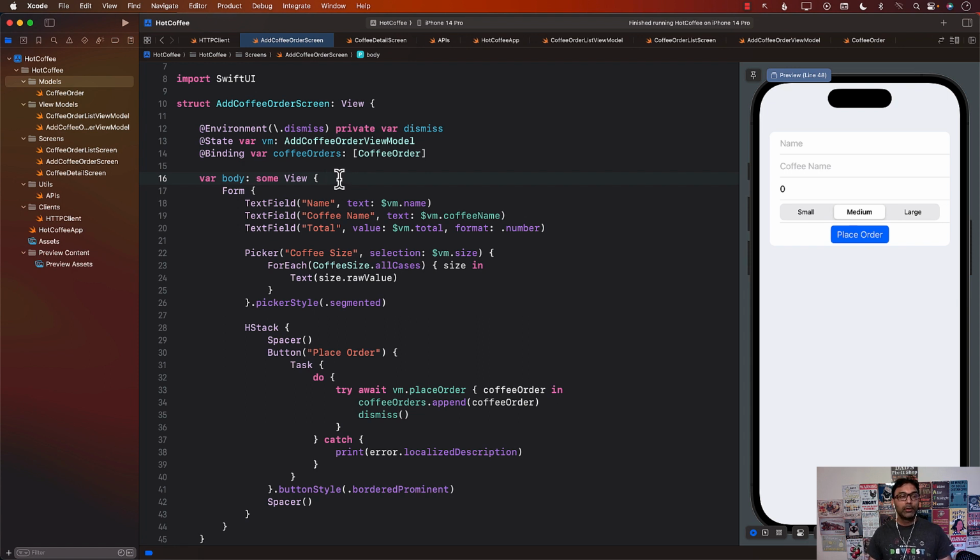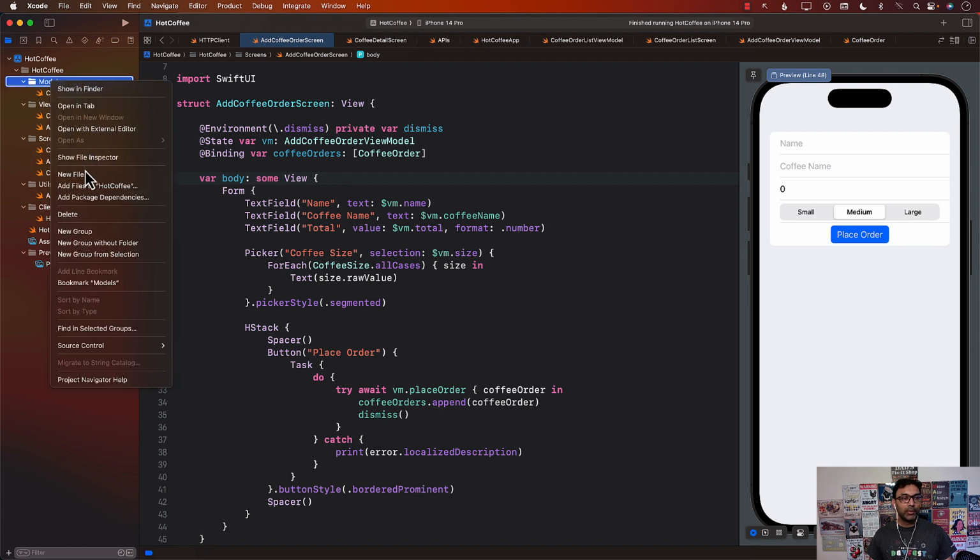Okay. So the first thing I'm going to do is, inside the models, or you can create some sort of data stores or whatever you want to call it, that's fine. Let's see how we can get started if we want to migrate our existing MVVM application to MV. And the reason we're doing that is that if you're doing view models for every single screen, you will end up with a lot of different view models, and that will be thousands and thousands of extra lines of code. So let's see how we can reduce that.